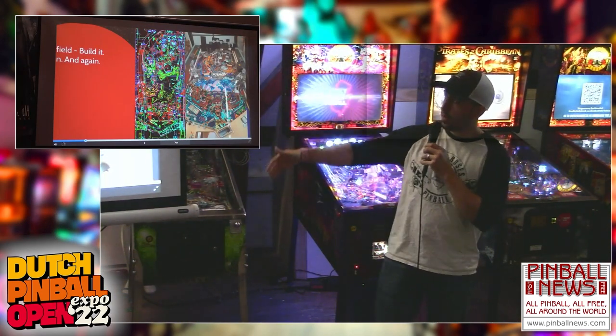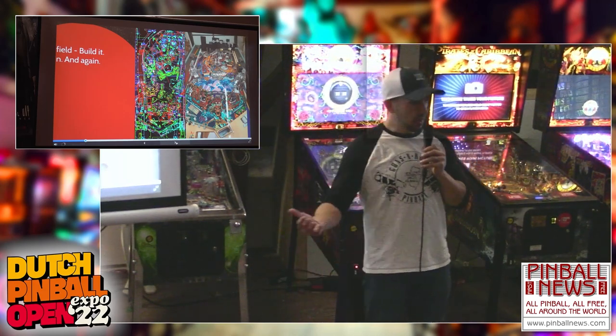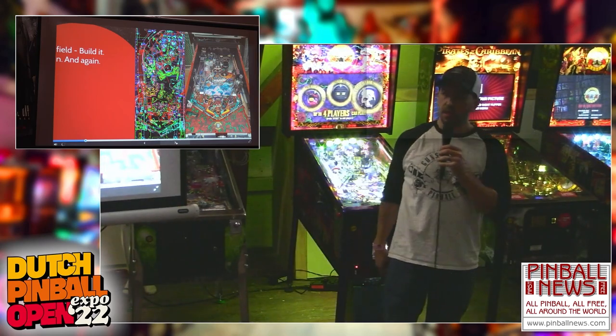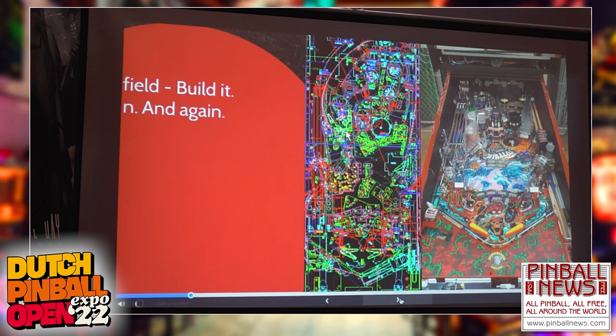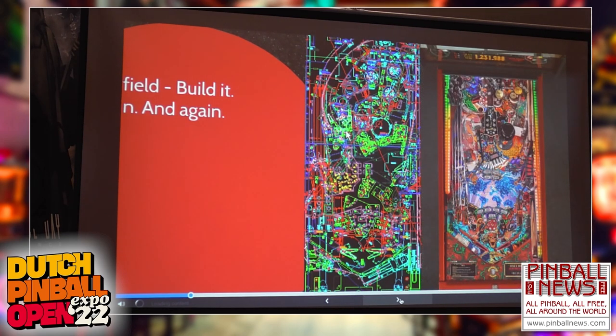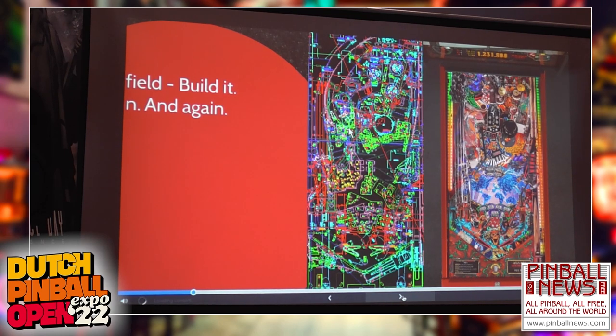So by this time, you have full-time programmers dedicated to the project, and they're helping to develop rules, and animations have been in progress for a while. Here you can see one of the first prototypes. You can see the balls kicked out from the subway system, coming out right there and right into the inlane. This is the game that Slash had played in the secret video that I can show later. And this is the final product. So again, hundreds of small tweaks and iterations as the game gets developed.